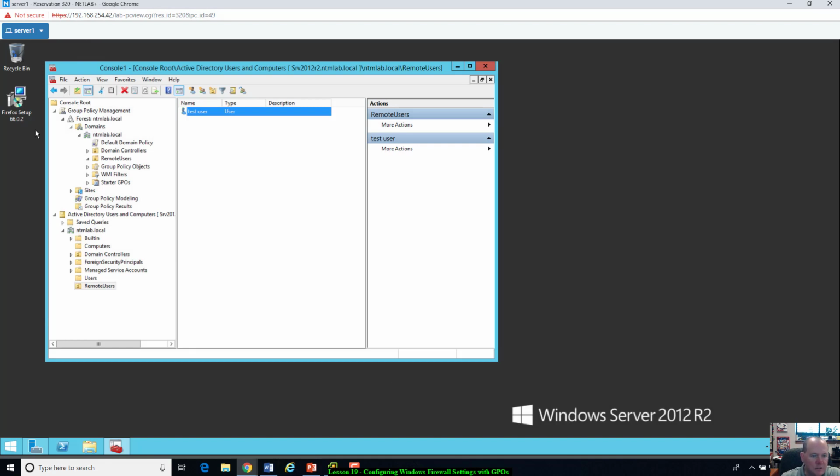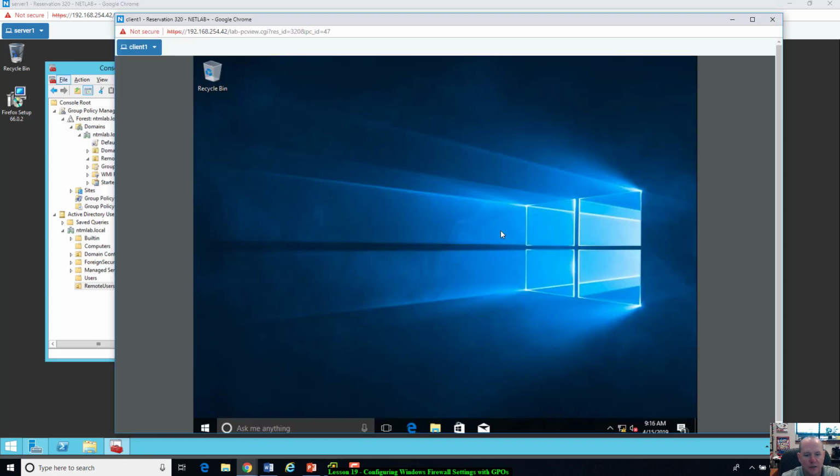Sometimes this is a little bit tricky to do, but it's not too bad, and I'll give you guys the path to that group policy. That's probably the most difficult thing, is to find where that group policy is configured at. Alright, so all this is set up. That's my server 1. Let's go back to client.